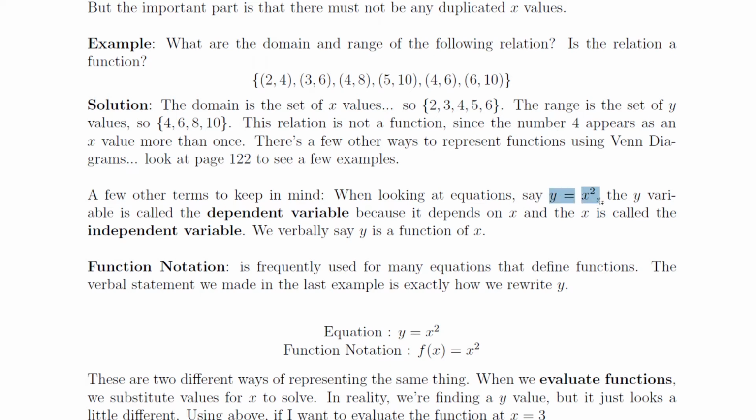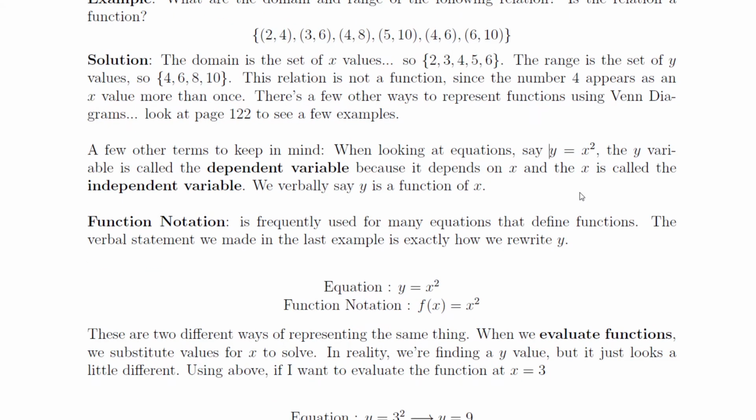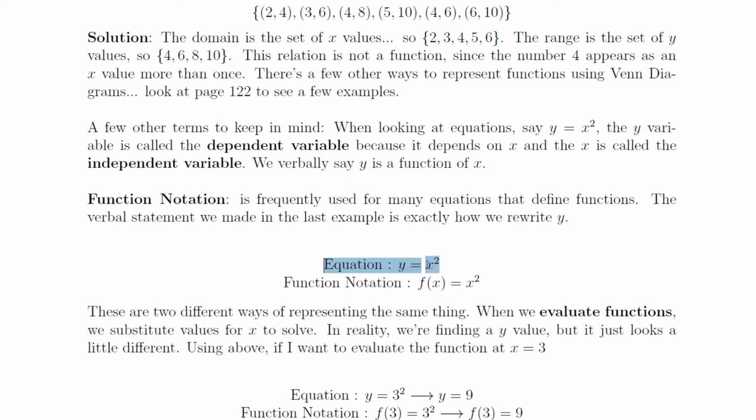So notice, this says y is equal to x squared. Now there's a different way that we write this in math. We can also write it, so this is like an equation that you're used to seeing, where it's y is equal to x squared. But function notation just changes it up to look a little differently. What this says is a function of x, which you can think of as y is equal to f of x. A function of x, f of x, is equal to x squared.